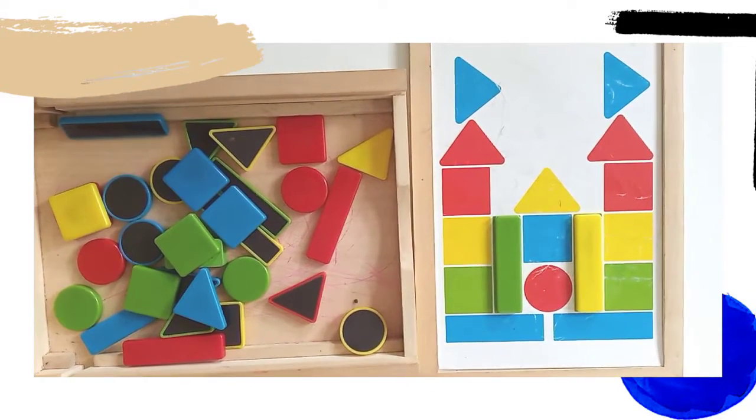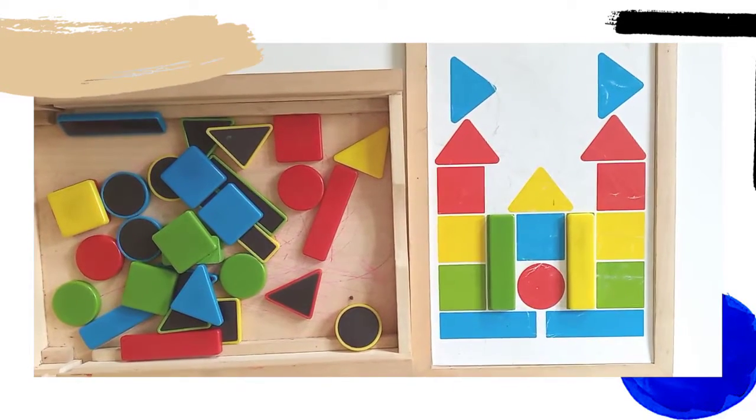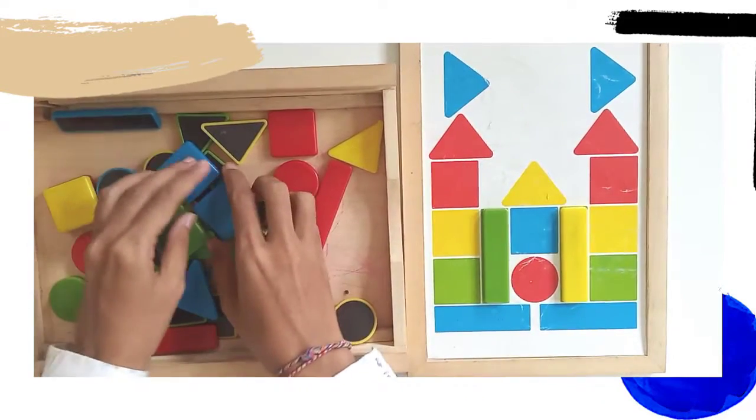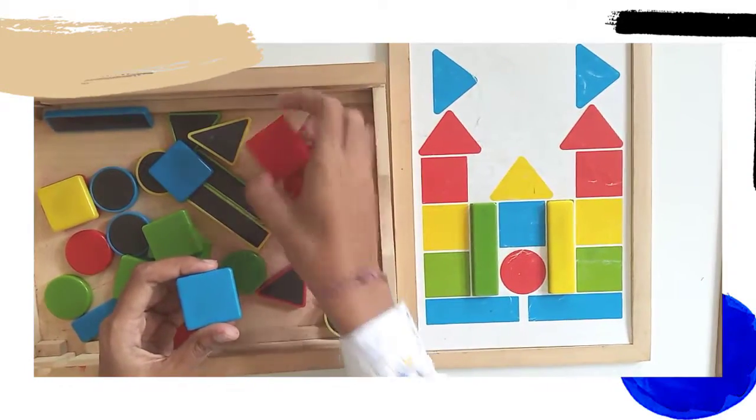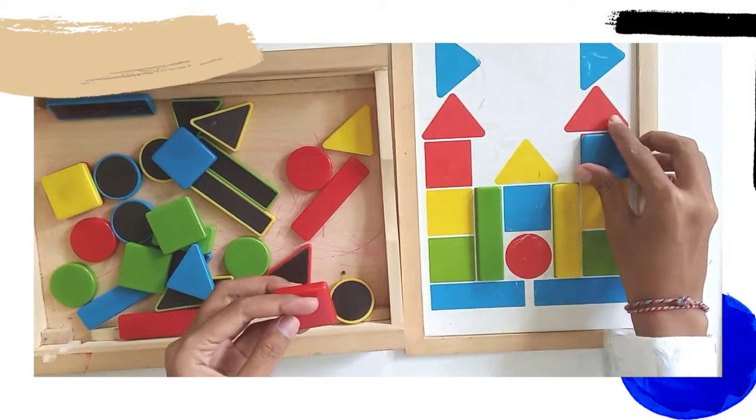Next, let's do the square. Which one is square? Can you point out? The blue one? Yeah, that's right, the blue one. And what's again? The red one. That's square.